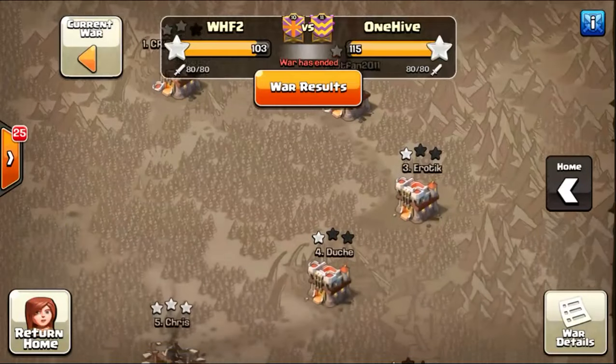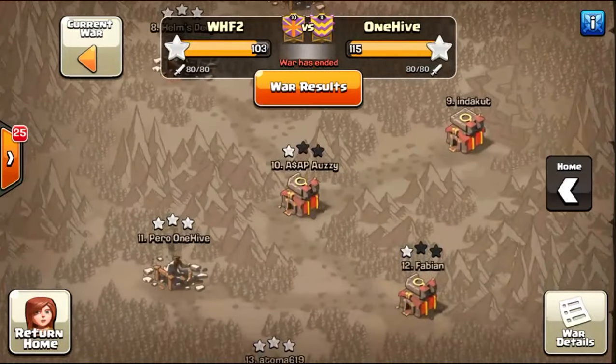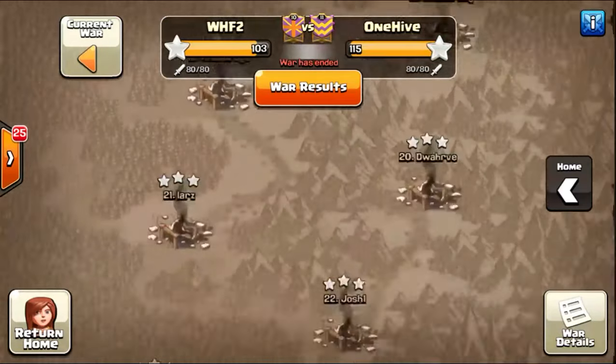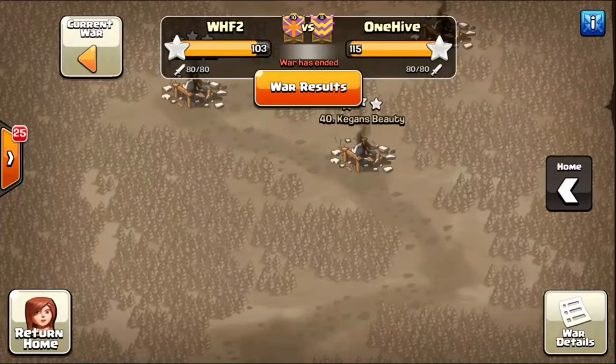2-star, well, just a couple, and then 1-star, 1-star. Had a 1-star on their Town Hall 10. Didn't even hit a Town Hall 10. 1-star, 1-star, to a couple 2s, and then I think we cleaned the rest of the map. So let's go ahead and jump into some of the attacks and check this war out.